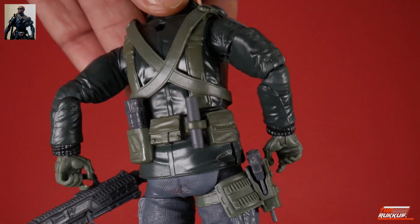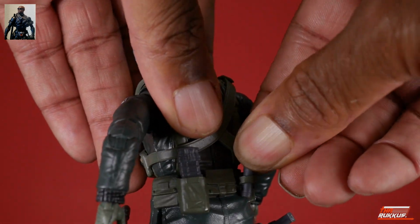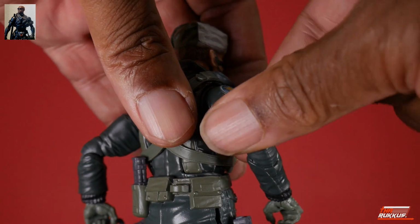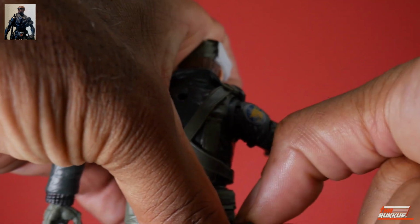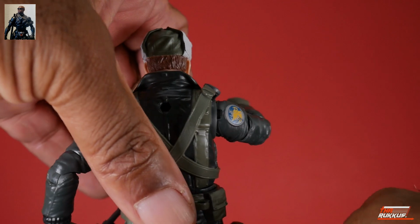The suppressor is for the sidearm. I'll pull the suppressor out. You see it's just molded in that same gray. And then I'll pull out the weapon. It's in snug, so I will have to yank it. There we go. It's out there.